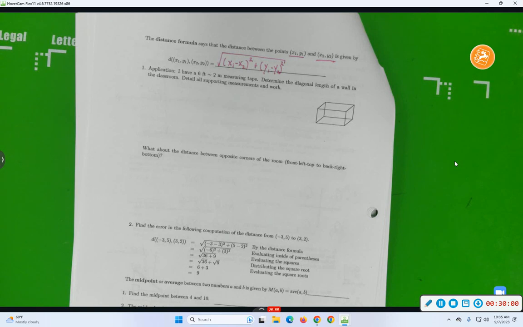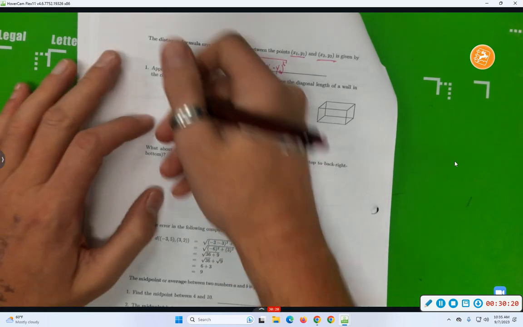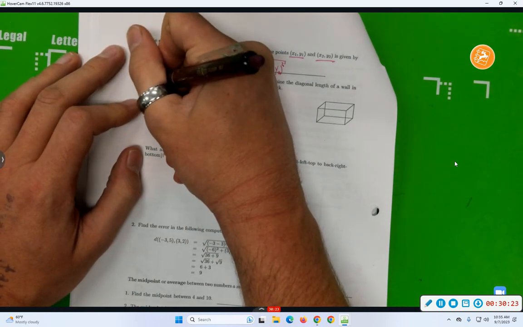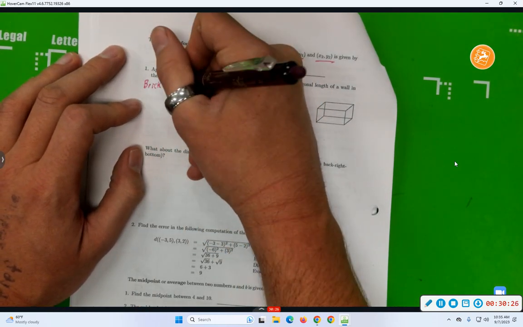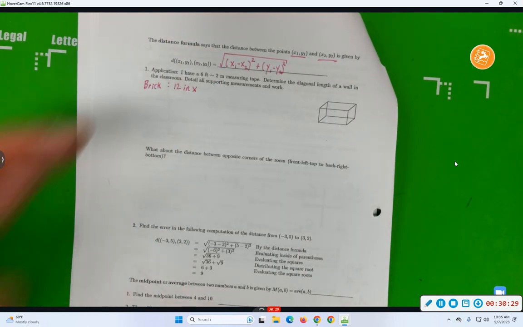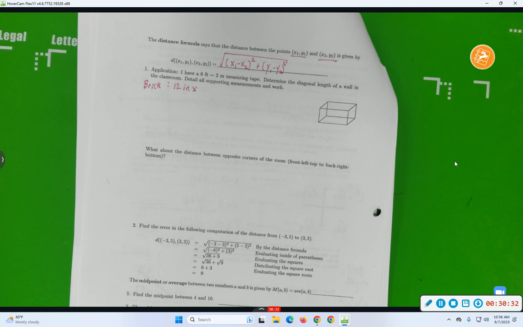Maybe in particular, someone who's seated close to a wall and feels reasonably brave in their ability to estimate distances up close. How big would you say those bricks are? 1 foot in length. I'll make that inches because probably you're not going to give the other dimension in feet. How tall would you say it is? 6 inches.